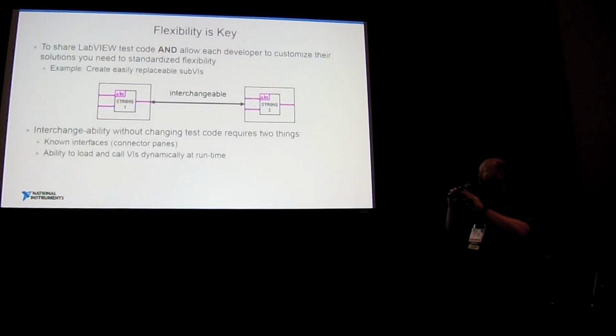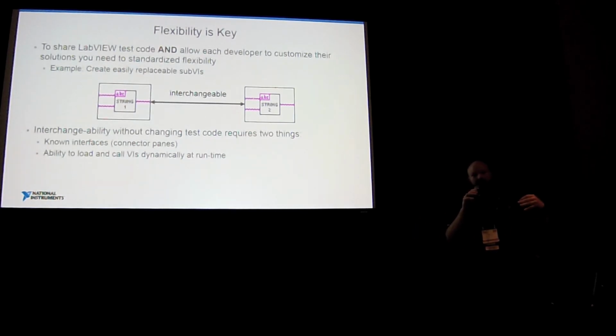And so what we've discovered at National Instruments is you have to develop a HAL and MAL that's truly flexible. And so when you kind of look at it, the idea here is that you have a VI on the left that just takes in two strings and gives you an output of a string. Very, very basic. And if I want to change that out with a different implementation, maybe it concatenates one way, and the other one concatenates it the other direction, right? What I do not want to do is I do not want to have to tell somebody that they have to open up the code and actually change the code in order to change the behavior, and then recompile that code and resave it.